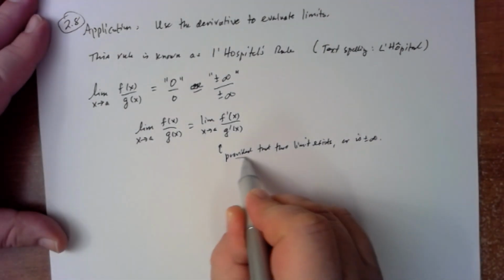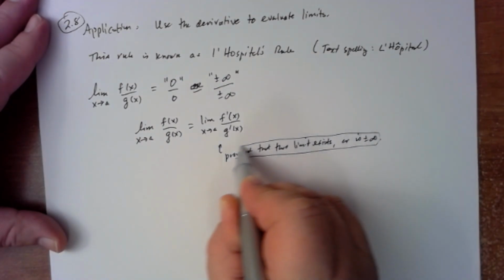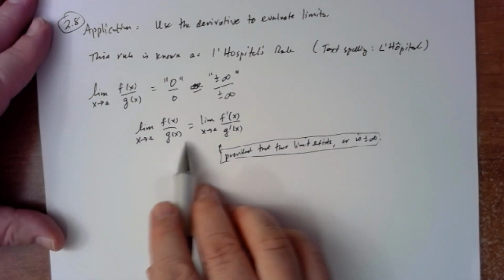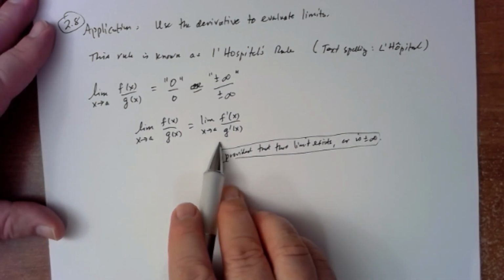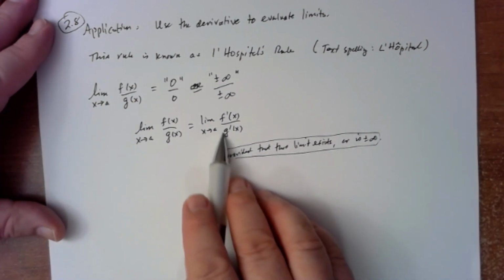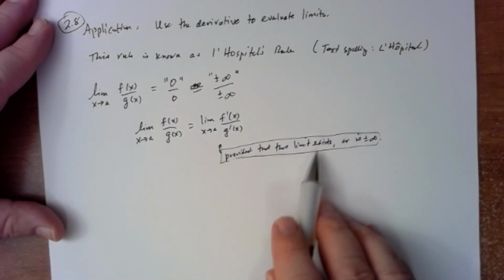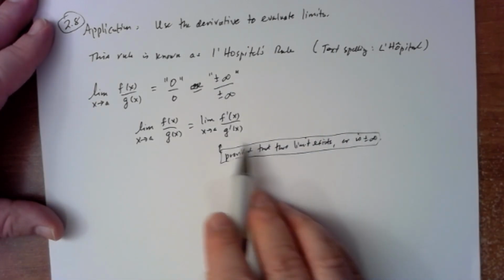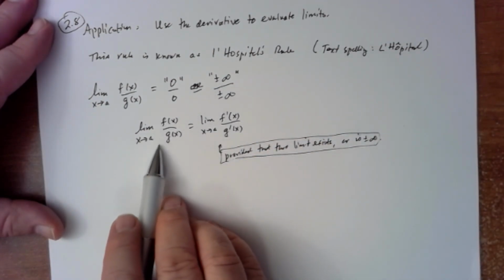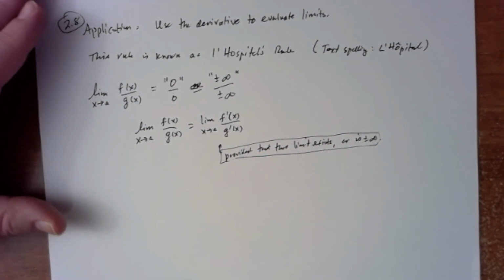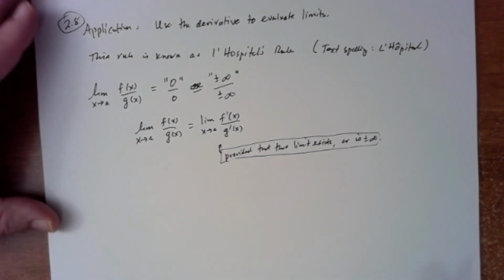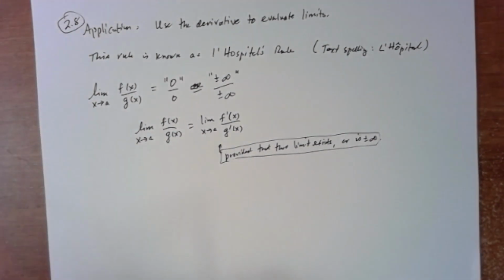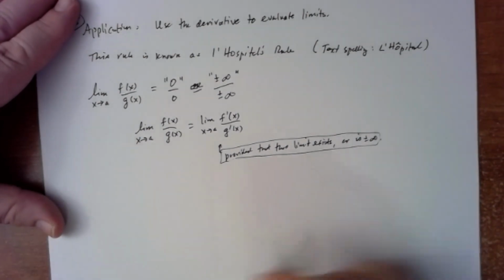This is kind of an interesting little disclaimer here. L'Hopital's rule works a lot of the time, but you do have to be careful if the limit that you're computing does not exist, because then you have to backtrack and look at the original expression to see what happened. Our book, by the way, gets around this by saying that the g prime of a is not equal to 0, but that's not something that's usually required. So let's just take a look at a few examples.